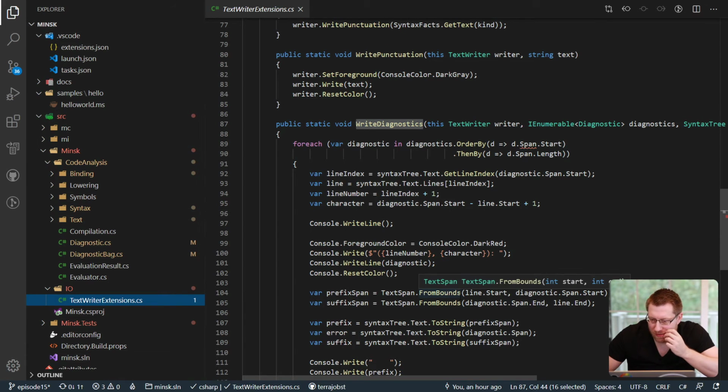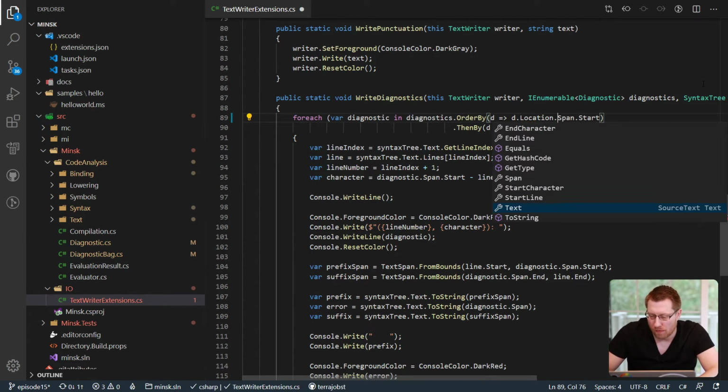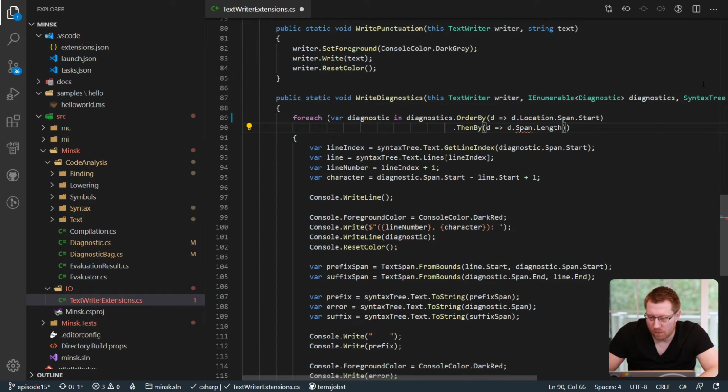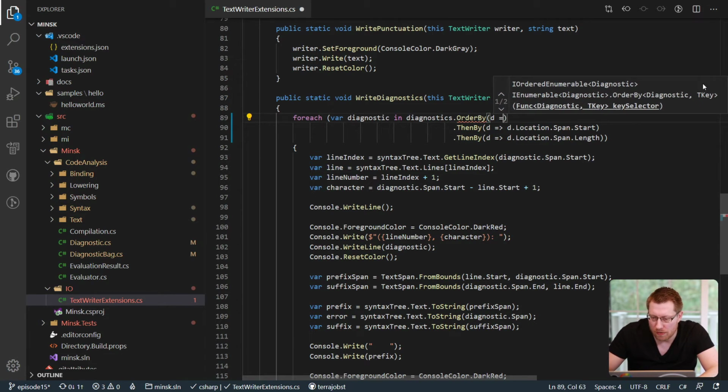All right. Writing diagnostics. Now we have to say d.location.span. And we probably want to start by file name. So we should probably say then order by d.location file name.